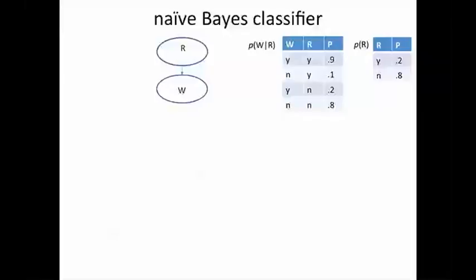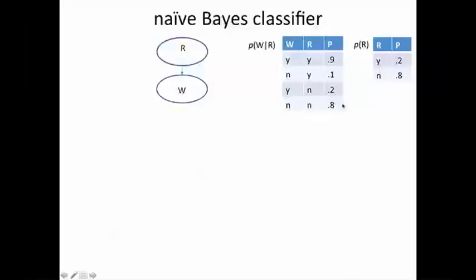Let's return to our naive-Bayes classifier now with rain as the class, either yes or no, and grass being wet as the only feature that we're going to measure. Let's suppose we have the conditional probability that grass is wet given that there is rain. Obviously if there's rain, the chance that the grass is wet is very high. Otherwise it's still there but not too much. And if there's no rain, there is a very low chance that the grass is wet. And of course, if there's no rain, the chance that the grass is not wet is very high.